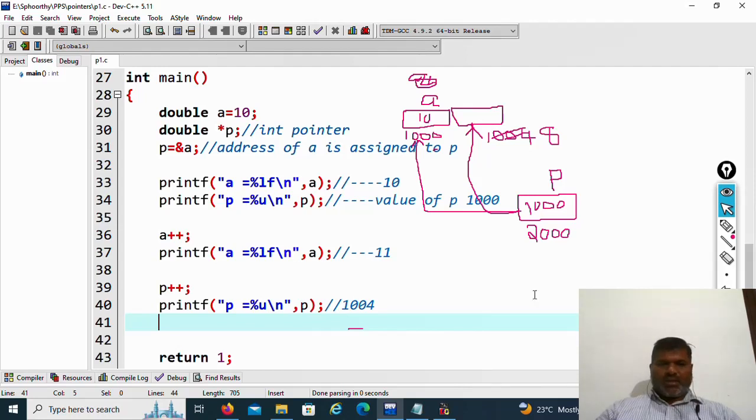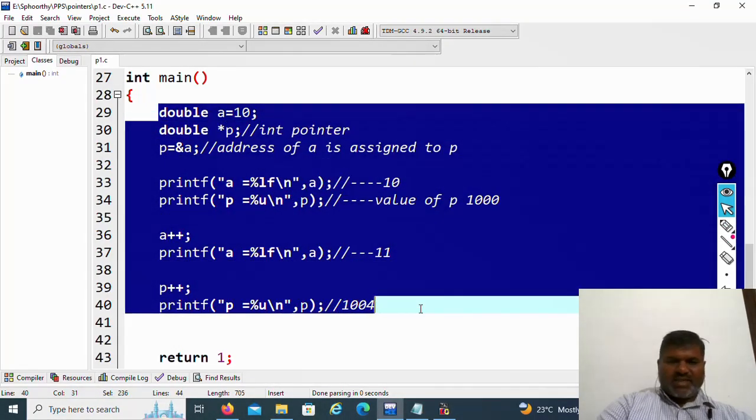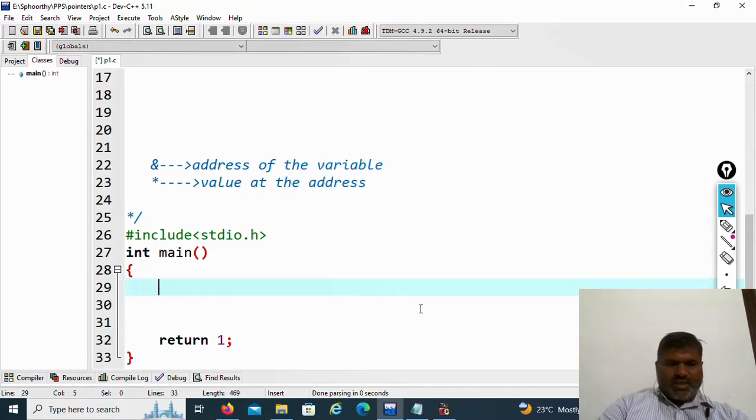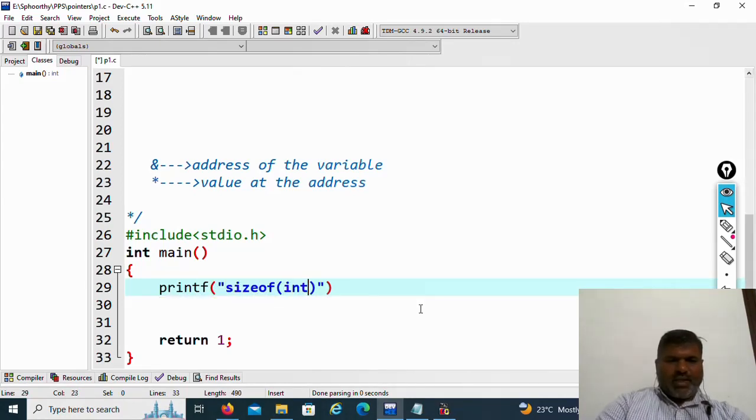Now let us see the next concept, that is, how many bytes of memory the pointer variable will occupy. Let us see how to find how many bytes this variable will occupy. Here we need the sizeof operator: printf("sizeof int* = %d\n", sizeof(int*)).